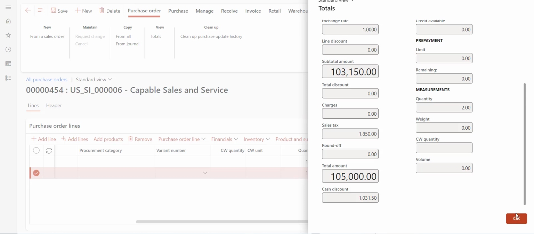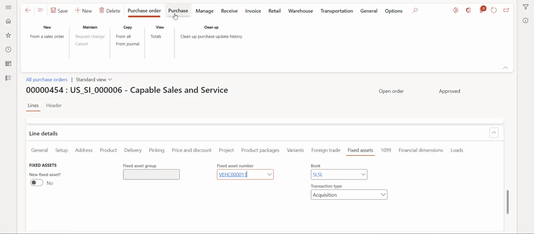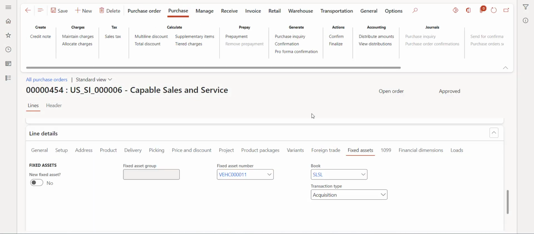All good here. Now we can continue and confirm this purchase order. So this is basically how we work around the CCA ceiling, which requires to apply a tax calculation only on a portion of that asset, right?